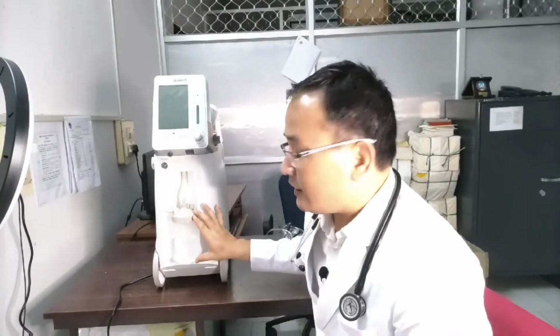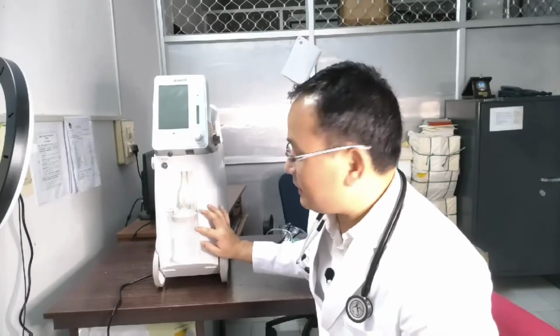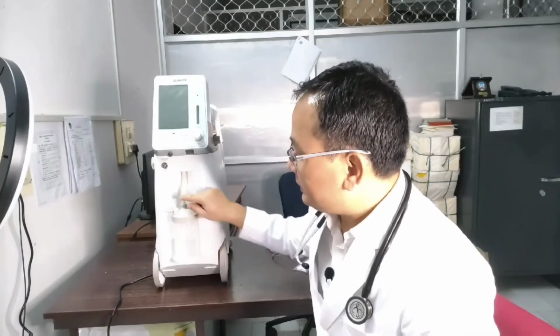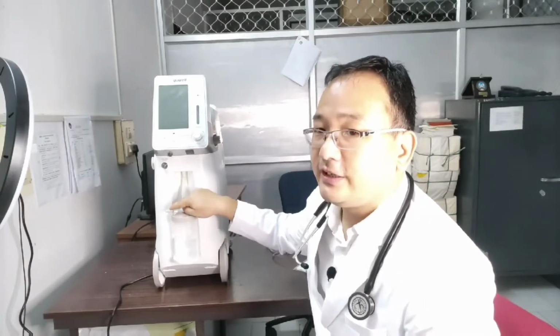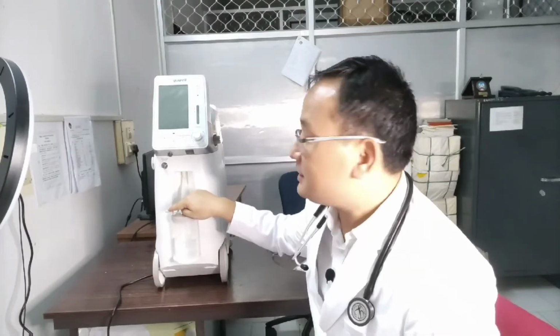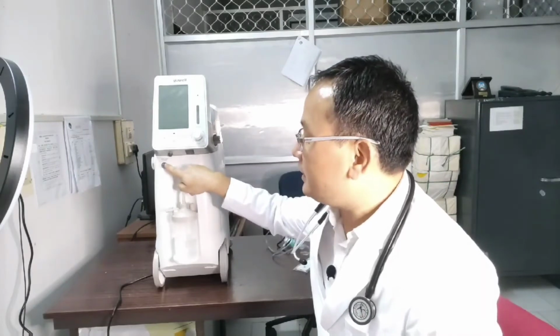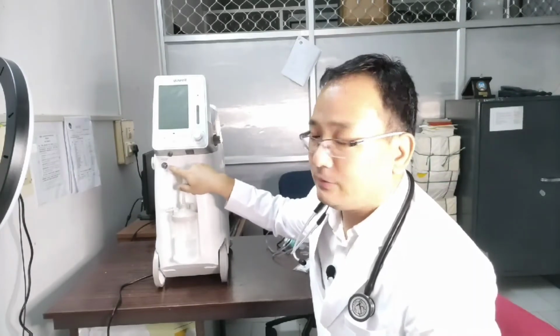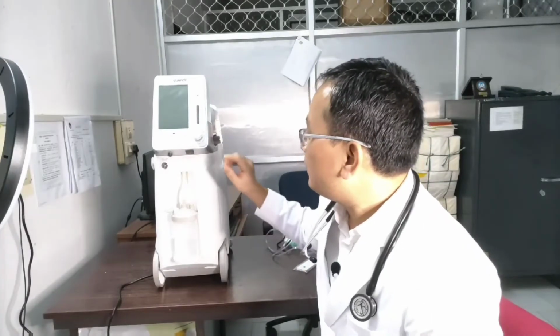This is the container which has water. There is a mark here, maximum level of water and minimum level of water, which should be maintained. This outlet is for oxygen. Here the tube which draws the oxygen is connected, and this point is the outlet for nebulization. The nebulization tubings are to be connected here.